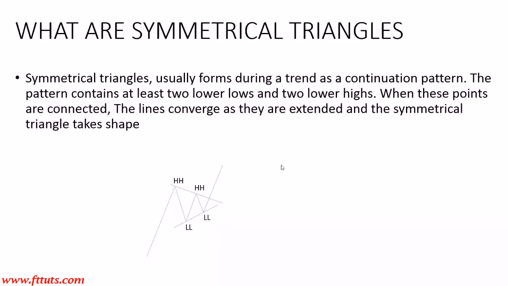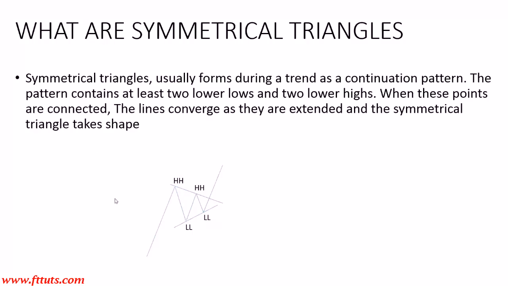We'll start now with the first topic. What are symmetrical triangles? Symmetrical triangles usually form during a trend as a continuation pattern. The pattern contains at least 2 lower lows and 2 lower highs. When these points are connected, the lines converge as they are extended and the symmetrical triangle takes shape.